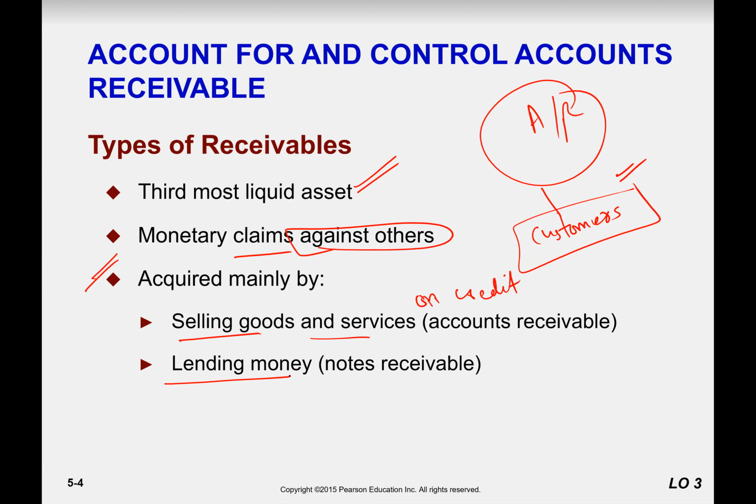Okay, and then lending money. If you lend money to other businesses for a shorter period of time, less than 1 year, you also receive interest income on that, right? So there are two motives to issue notes receivable. Number one is if your friend's business needs some money and you said, okay, I'm going to give you money, but I need some return on that. So you receive some interest as well.